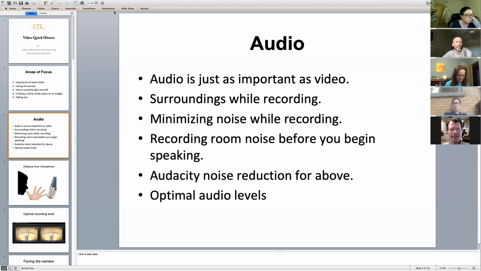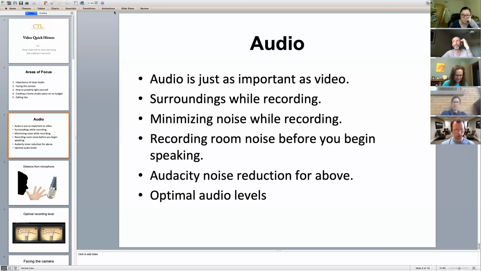recording your lesson. And Katie Ann brought up a good point to remember to plug anything back in if you unplug it. Exactly, especially the fridge, right? Yeah. So optimal audio levels, that's our last high point there on audio. And optimal audio levels is something, again, that you're not going to have a lot of control over when you're in a rush to do things.